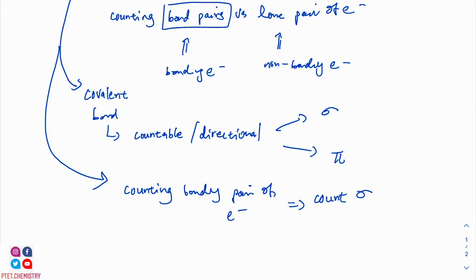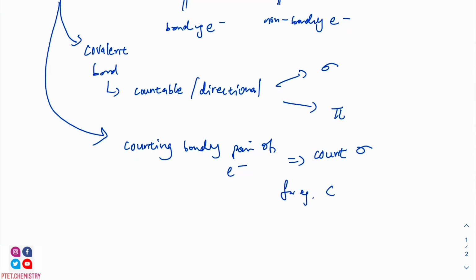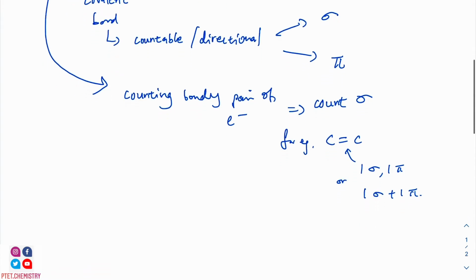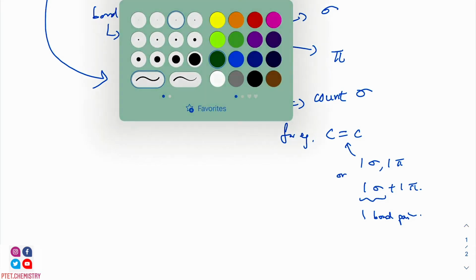That's the thing. A lot of people, when you have a double bond, for example, when you have a carbon-carbon double bond, that is 1 sigma 1 pi, or you could see me writing it like that. Both represent the same thing. It's a double bond. There are two covalent bonds, of which one must be sigma and one must be pi. So that is only counted as one bond pair. But how many bonding electrons are there? Now this is the confusing thing.